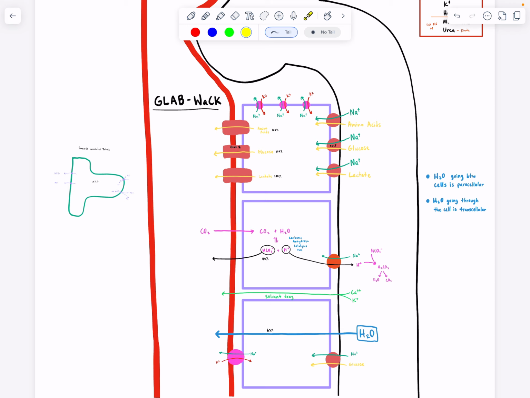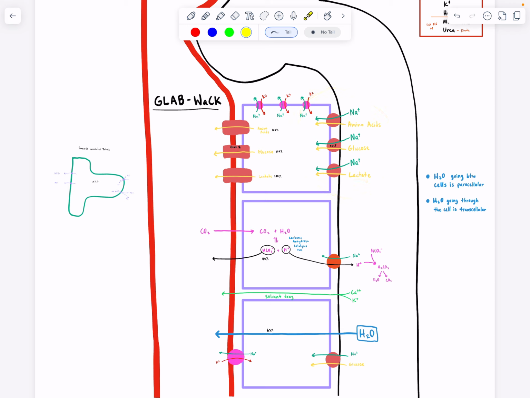The reason sodium can be such a big player is because of the gradient established by the sodium-potassium pump. That sodium-potassium pump comes in a lot of different places and helps maintain the resting membrane potential and helps just create gradients, because a lot of these things are driven by gradients, like lactate, glucose, and amino acids.